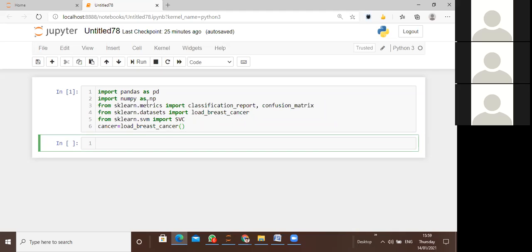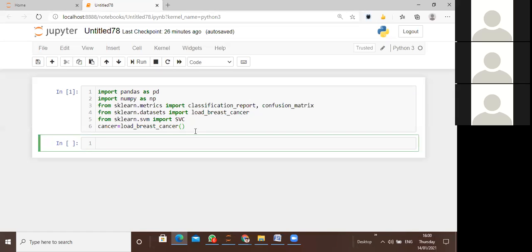First of all, I import all the necessary modules: pandas, numpy, scikit-learn metrics, importing classification report and confusion matrix, and the dataset we are loading, the breast cancer dataset. And since I said we are going to use SVM, I'm importing the support vector classifier and loading this dataset.